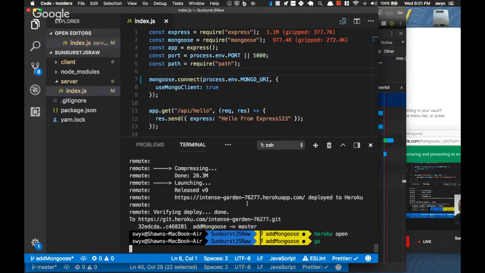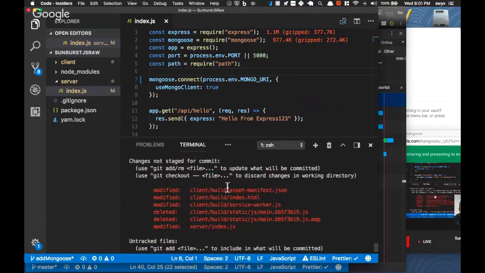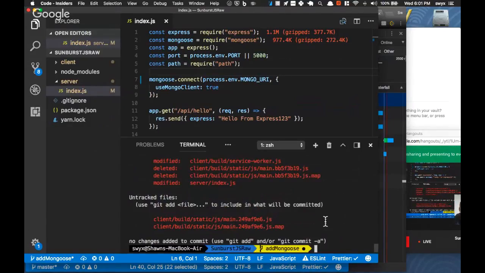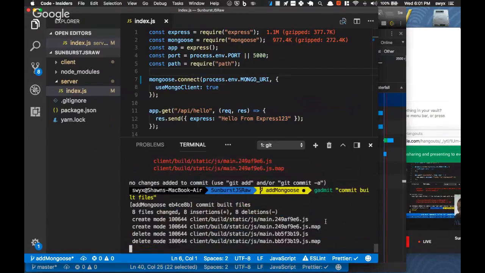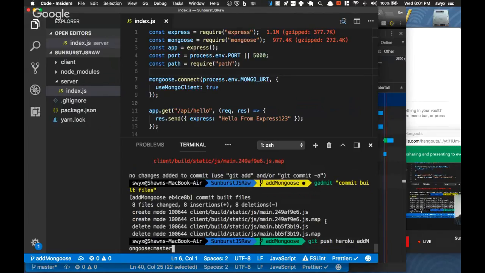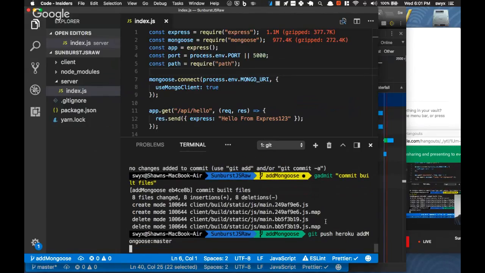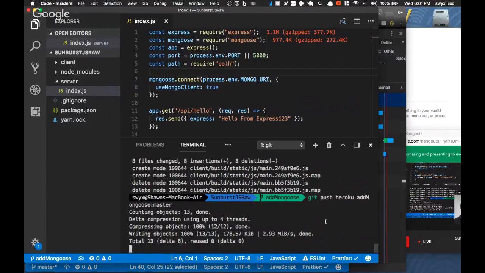Oh, but it looks like, when I built the thing, I need to commit all the stuff again. You see my mistake there? Yeah, didn't commit. Commit build files. Basically, because Heroku is not very good at building things. You can force it to, but it doesn't like doing anything build related. So that's the mistake I made there, and that should be it.